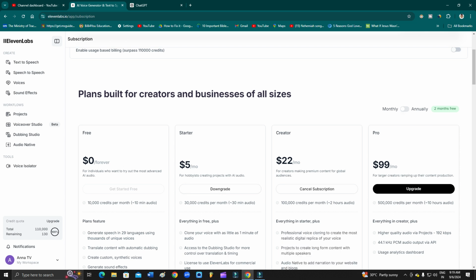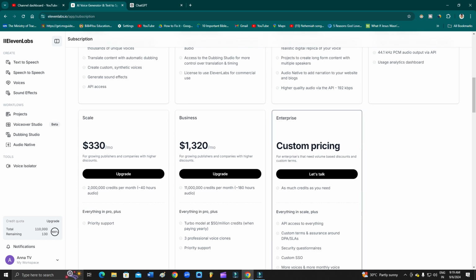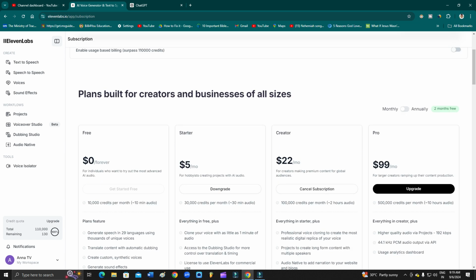Or even if you're planning to upgrade or downgrade, then you don't need to cancel the subscription. You can just downgrade from here directly, or upgrade to the other plans they have. Okay, so if you have planned that you need to cancel, you no longer want to use it, then you can simply click on the subscription.